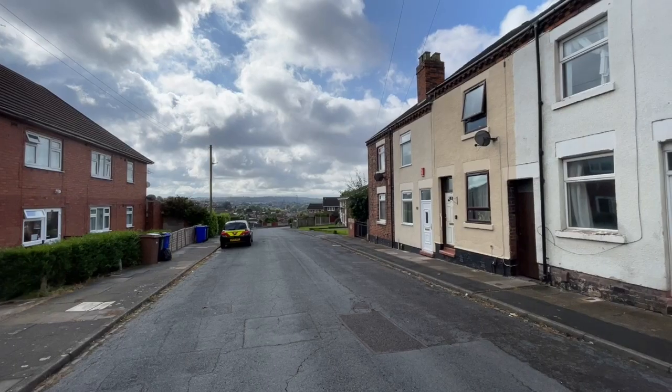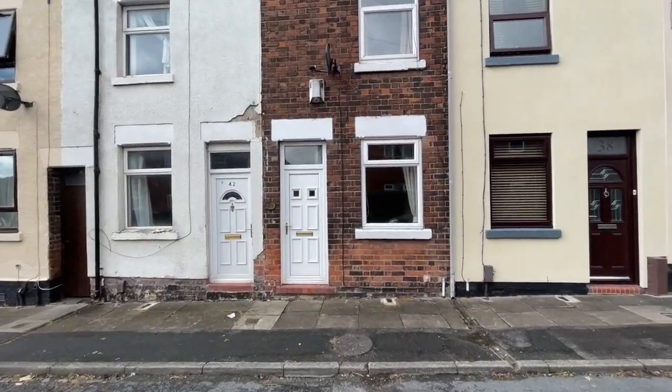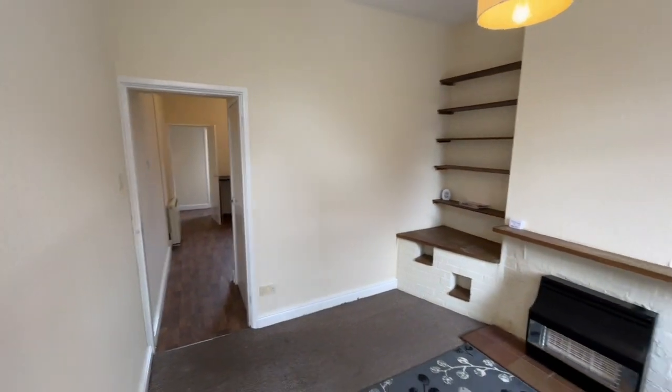It's rare to find a two bedroom terrace type house in a popular location with far reaching views at the end of the road, but that's exactly what we've got here at number 40 Poole Street, just off Fen Park Road, a popular residential area. So let's head inside the property and we'll take a look around.